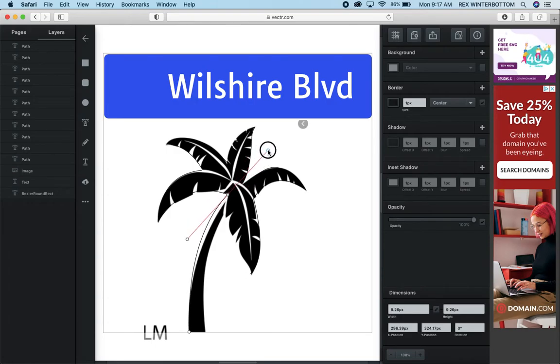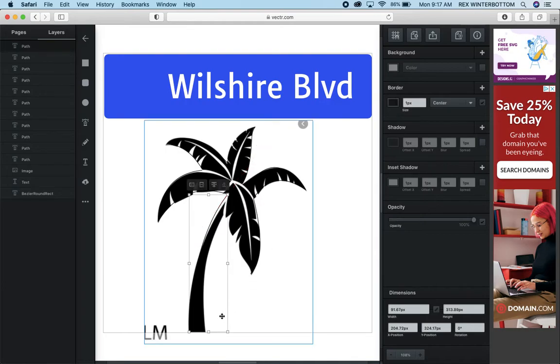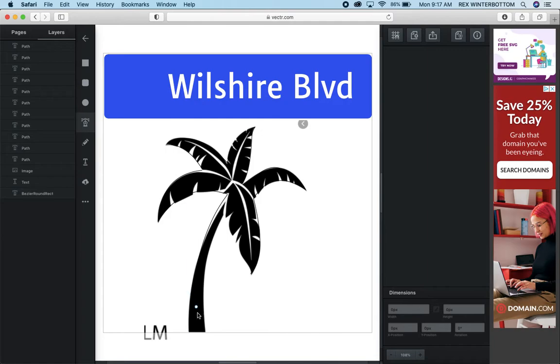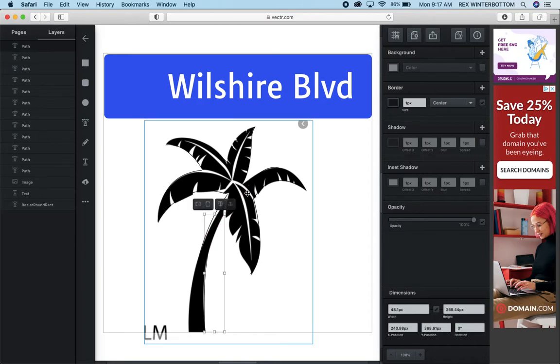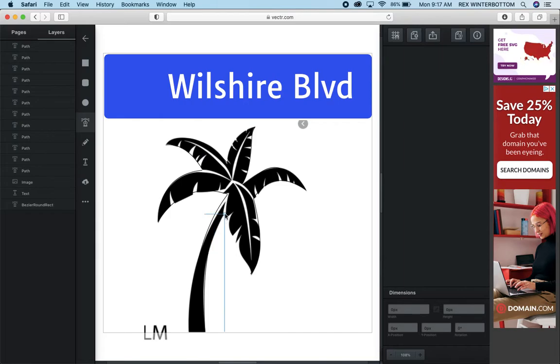Okay, that's going to have to come off a little bit. That's okay. And then looks like one more pen stroke, then we'll be able to take our image away.